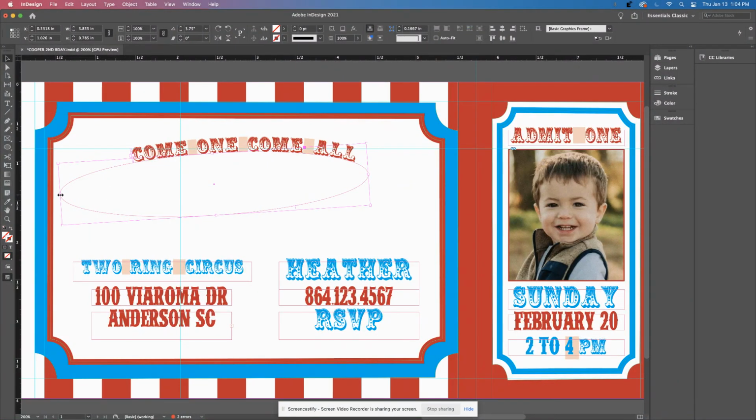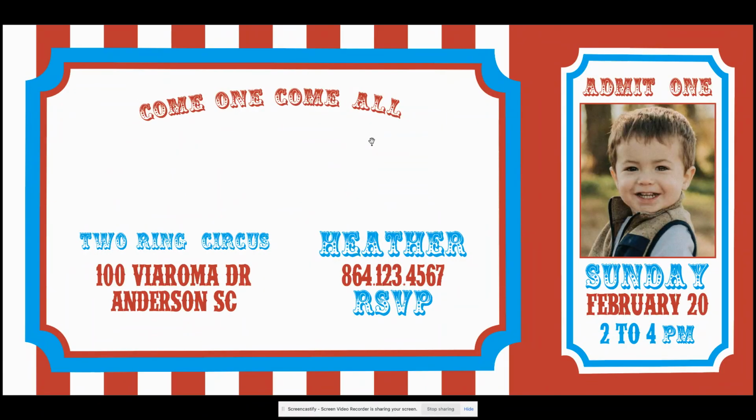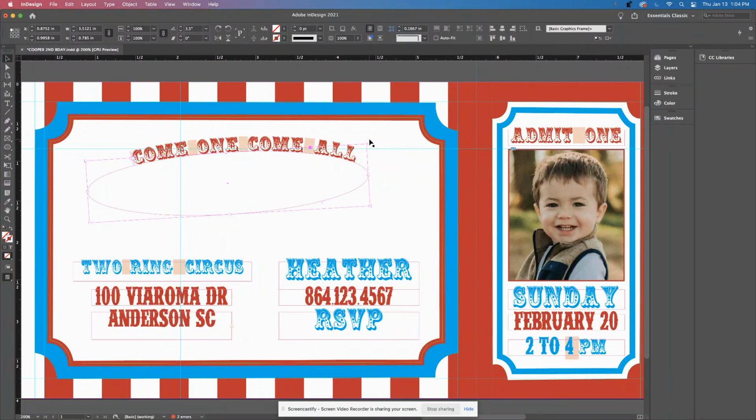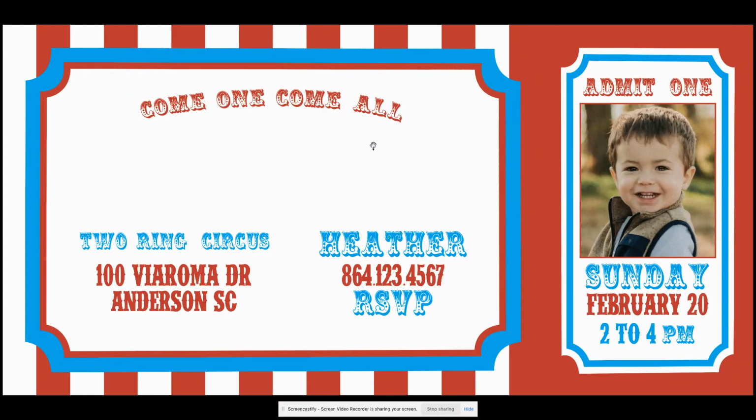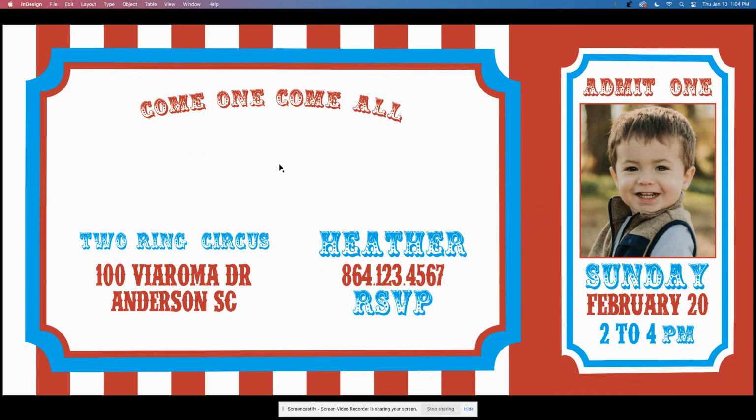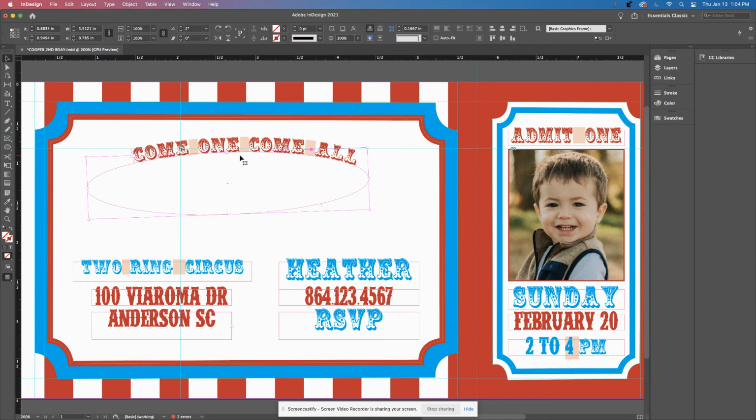And if we want to, we can also come in here and make it more curved and then fix it some. Okay, so now that looks about what I want it to. So now I'm going to Command C, Command V, copy it, and I'm going to put it right on top.